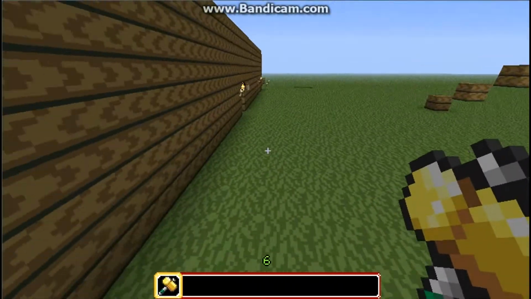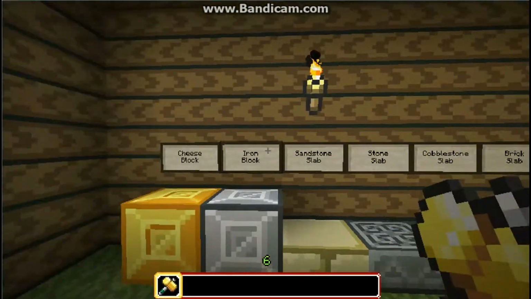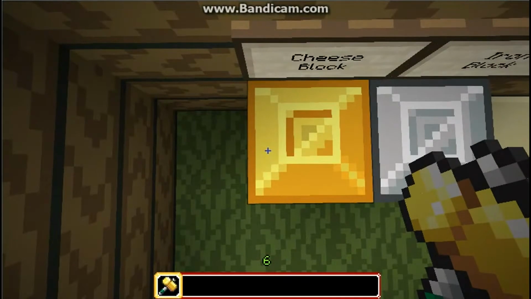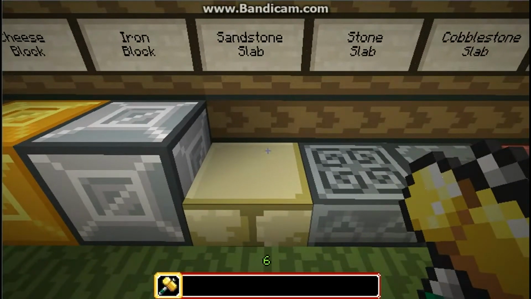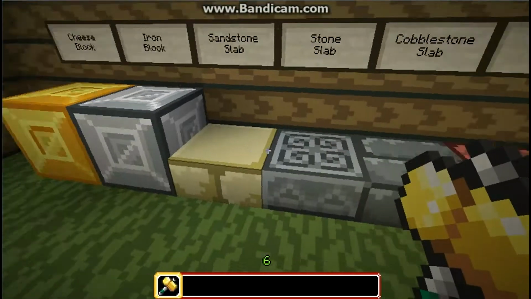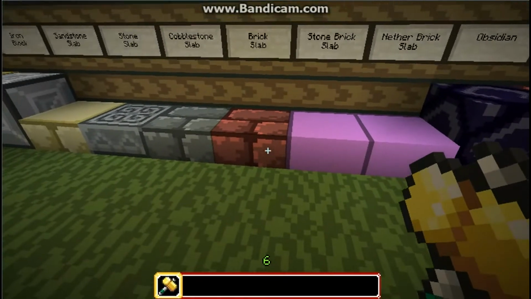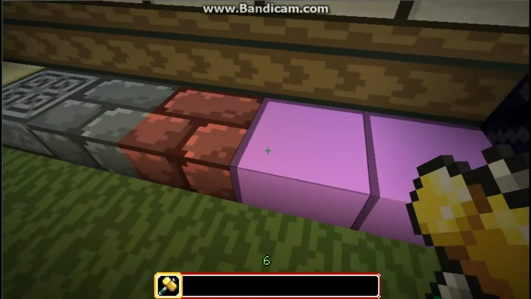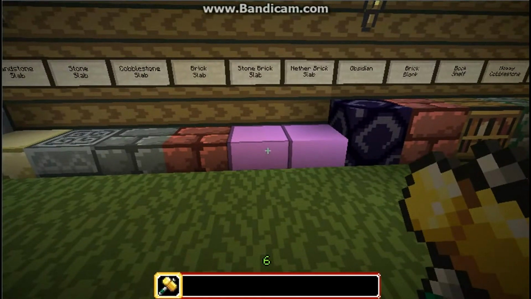Let's go. That's room 2. Okay, what do we have in room 2? The cheese block! Look at the cheese block. And we got the iron block, we got the stone slab, brick slab looks a bit like nether, and there's no nether. Replace, I joke. Stone, brick slab, it's pink.